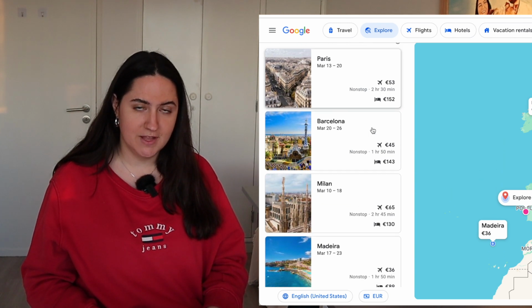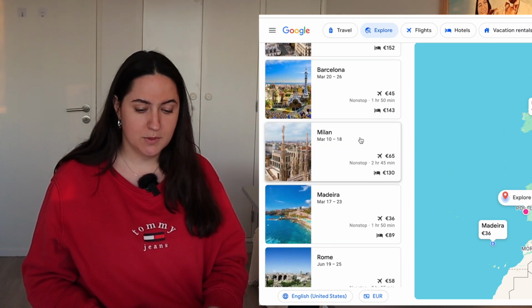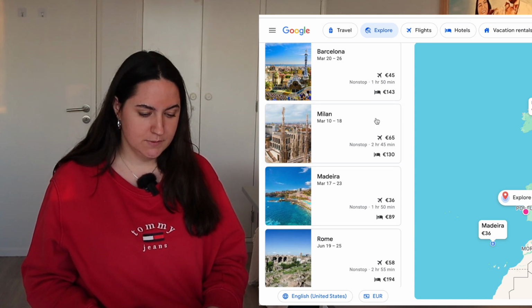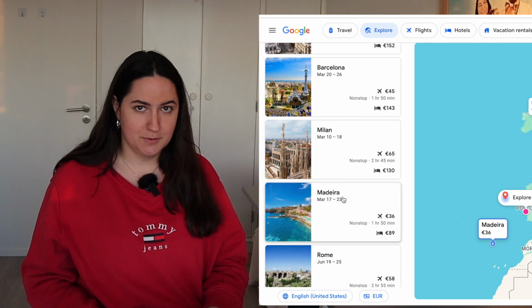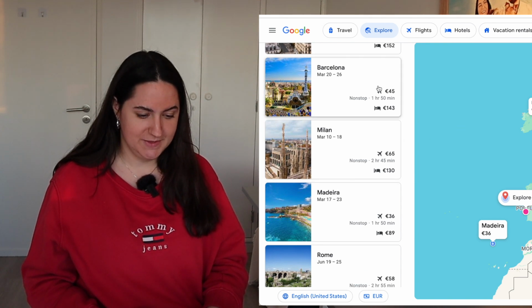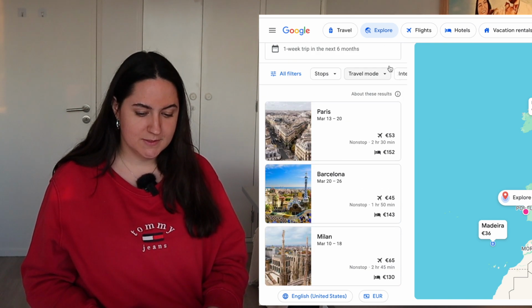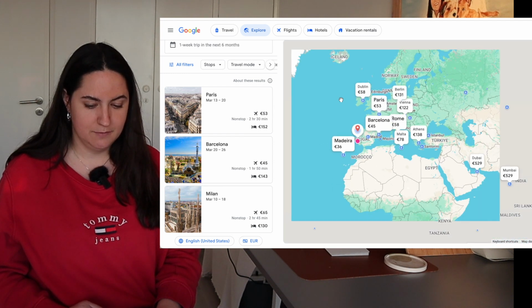And as you see here, you can just now go down this list and see all the available flights from your departure and to all these different places. You can use this view, so you can use a side view here, Paris, Barcelona, Milan. And by the way, this is return, okay? These are return prices, so this is insane. Or you can zoom out and zoom into the area of the world that you want to see.